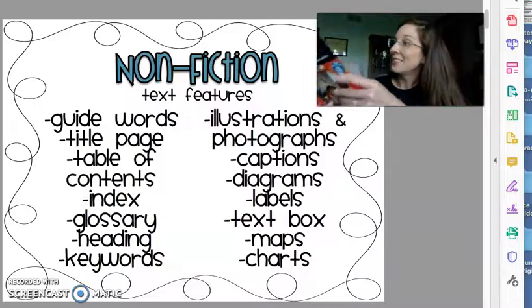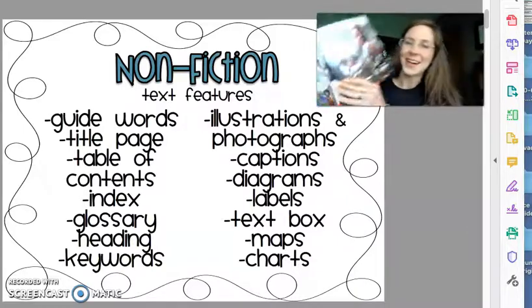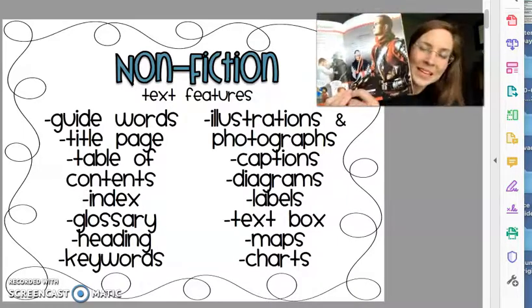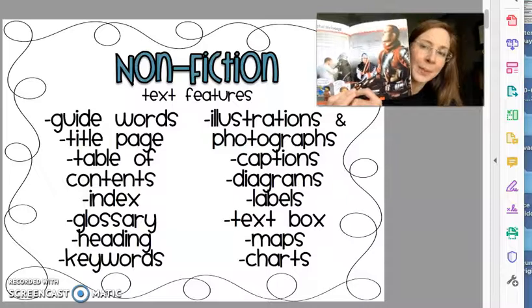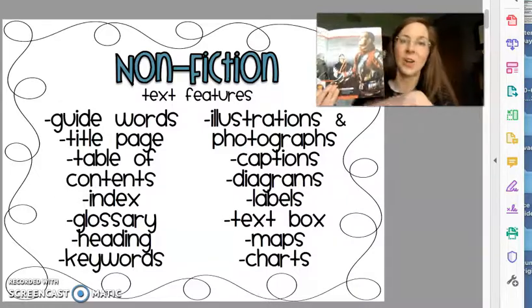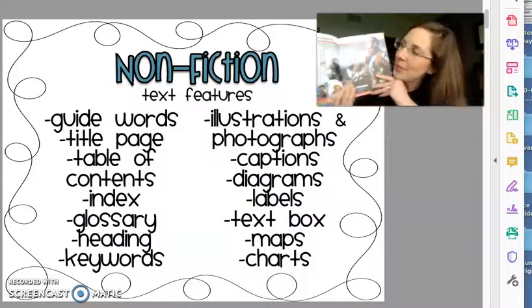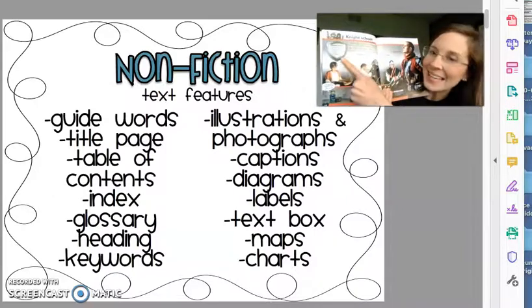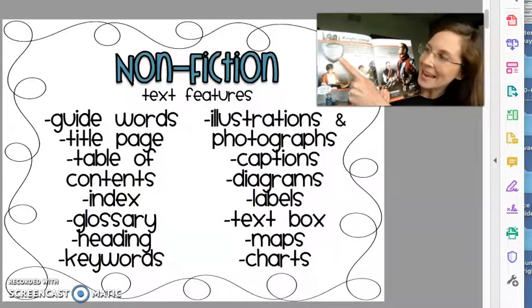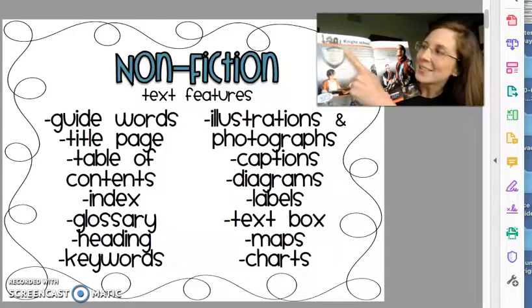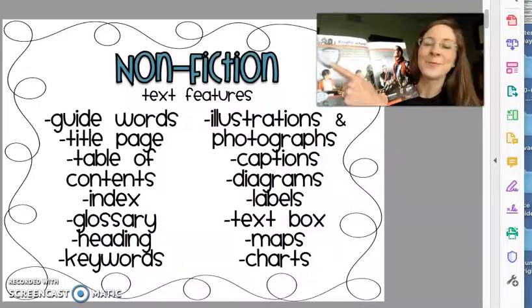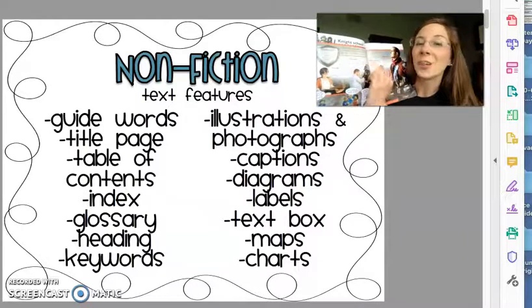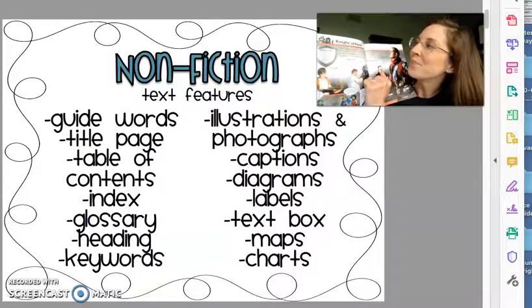And there's a lot of information. So an author will maybe choose to break up that information instead of just having it all written down on one page, but having different text boxes. This text box is actually in the shape of a shield, and it says Knight Fact. So as a reader, I know that it's kind of more fun, and my eyes are drawn to that information.